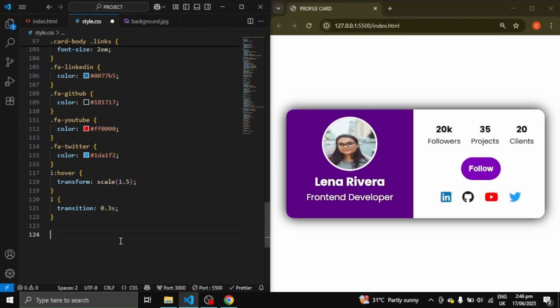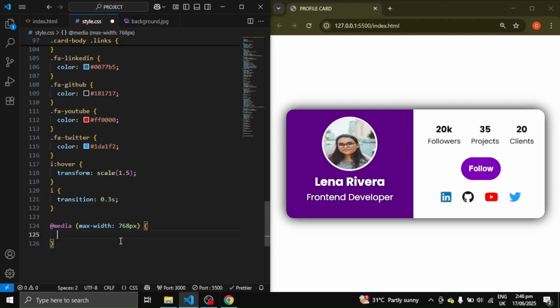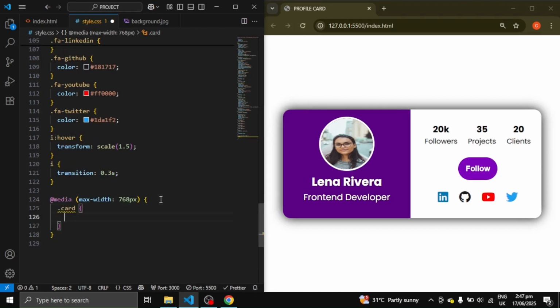And the next thing we'll do is to make it responsive for small screen sizes. So we add a media query for when the maximum width of the screen is 768 pixels. So when the screen falls within this screen dimension, for our card div, set the flex direction to column.